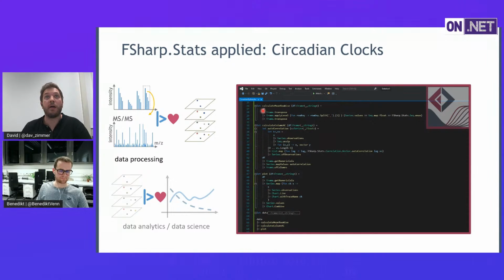We can define simple functions doing simple tasks. In this case, we apply the FSharp.Stats mean function, for example. And here is where we apply the autocorrelation function that we just implemented three minutes ago.